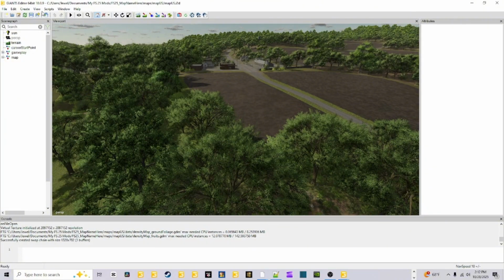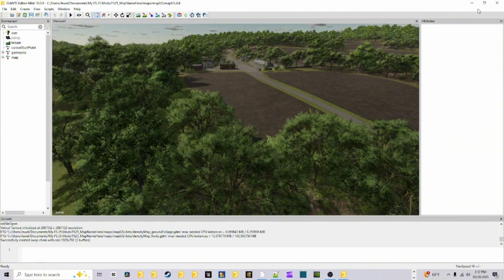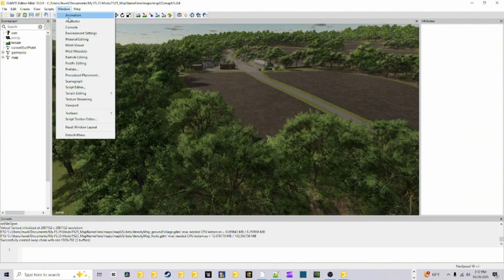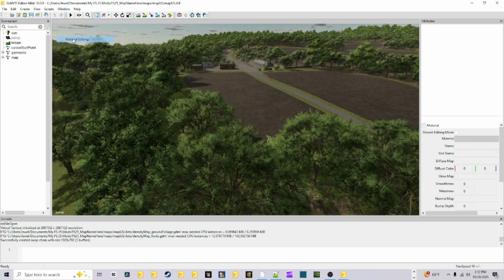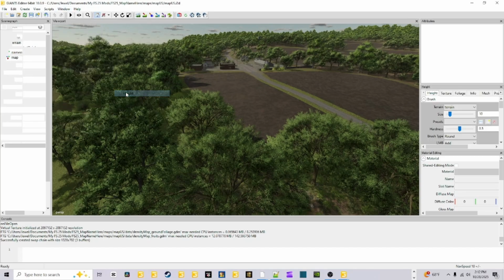If you're new, you come to Window to get all the things. Like there's the scene graph already open, but you need to come here to get the attributes. Open the attributes. It's over here. Hit Window, come down. If you need material editing, click that. It opens it over here. Okay, Window. If you need, there's another one, terrain editing. Click this, click the height one, and it puts it over here. So whatever you need, that's how you get it.